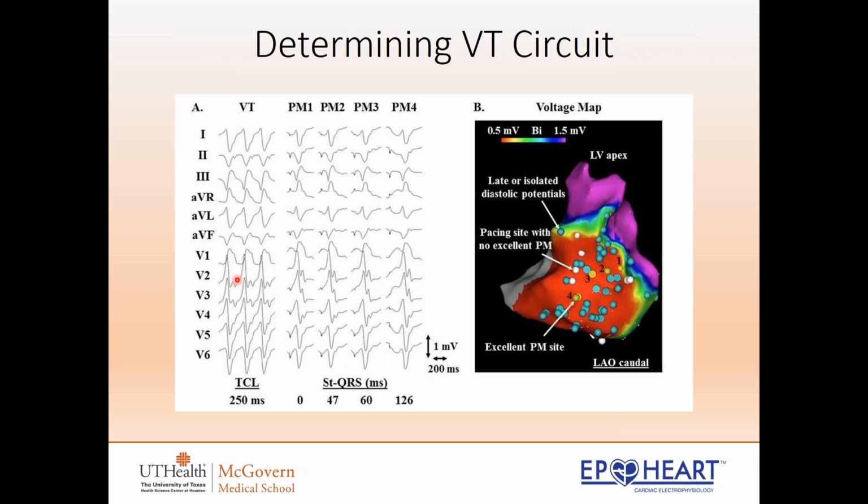And then having the 12 lead. So again, if you ever have a patient that has VT and they have a 12 lead on, you always want to try to grab it after you tend to the patient for sure. But having that 12 lead gives us an idea. We can go in and pace the heart and try to compare it to the intrinsic rhythm. So if we pace and it looks exactly the same, then we know we're coming from the same area. So it's very important to have that 12 lead and be in the right position on those leads.